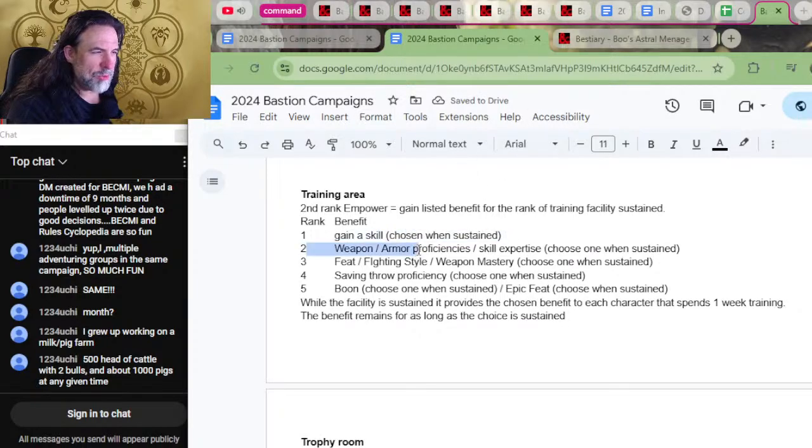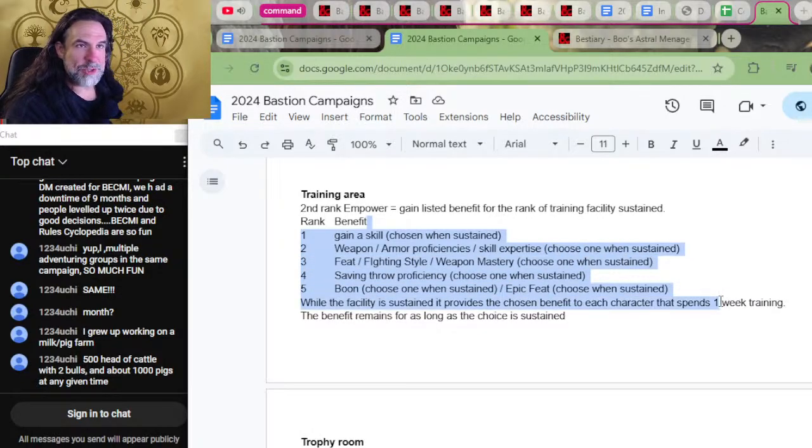I could then spend 2 additional points as a separate sustained facility for expertise in that skill. I could also gain a feat that modifies the skill that I gained expertise in, for instance, like Trap Springer. I could then gain a saving throw proficiency in, say, dexterity for my trapsmiths. And then I could have a boon, such as I can always roll a 10 or better, or as an epic feat, guarantee a 20 once per long rest when I make an ability check. So I could then spend 5 points, 4 points, 3 points, 2 points, 1 point, 3, 6. I can invest 15 points at 5th level into just becoming a group of master trapsmiths.